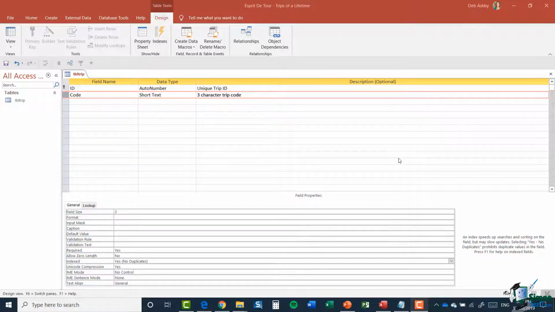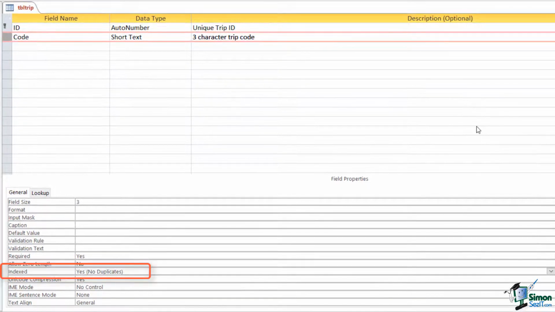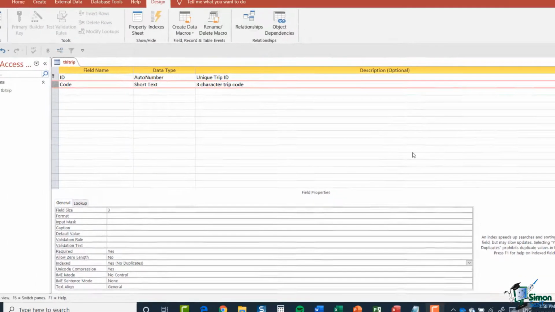Now, you might be thinking to yourself, how do I decide if a field that I add needs to be indexed? And there are some technical considerations, but there are also business considerations. So for example, we've indexed the code, and that's because it's a very important identifier. So that would be the sort of thing that you would want to index. An example of something you probably wouldn't want to index would be the description. Not many people would jump onto a website and search for a trip by its description. They're more likely to use maybe the code or the trip name or the price or something along those lines. So really think about that, and it will determine whether you need to index that field or not.